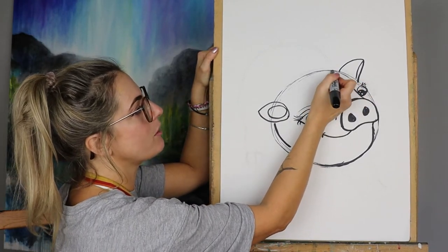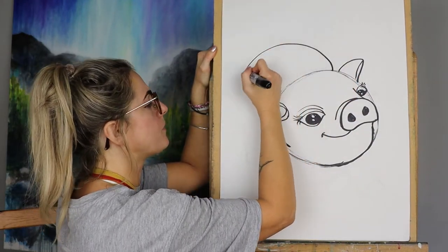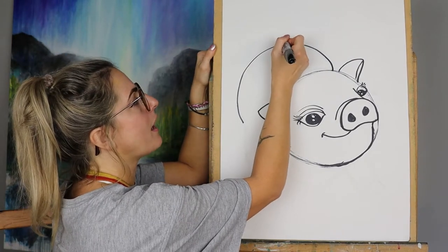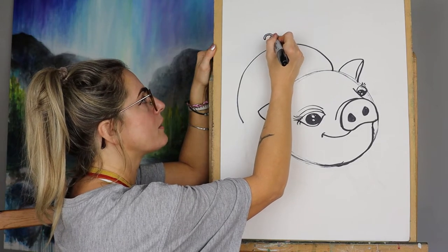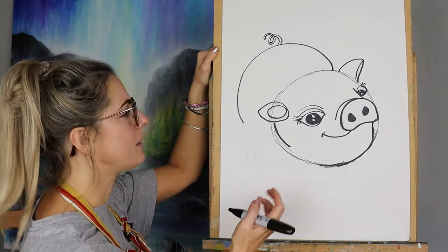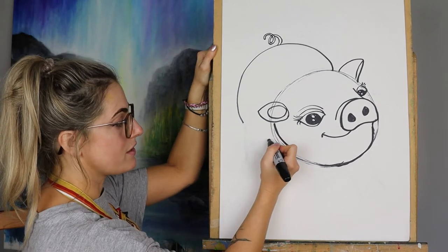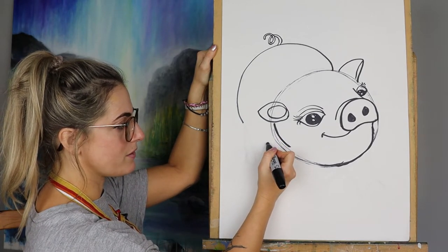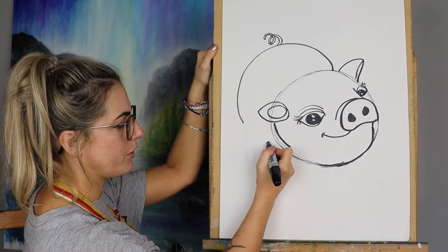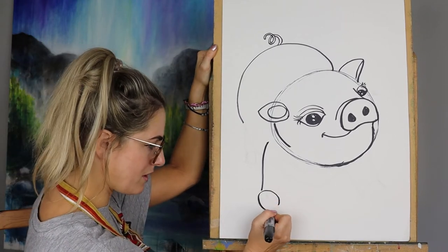Now for the body — touch the potato circle shape and draw almost another circle for the body. You also want a twirly whirly tail; they look wicked with a twirly whirly tail. Make the tail chunky. It's really quite easy from here because you just touch that circle and float your pencil down.